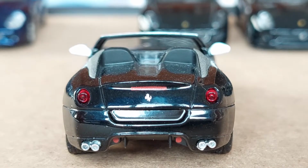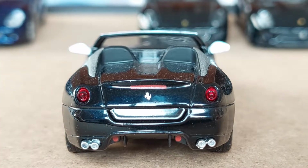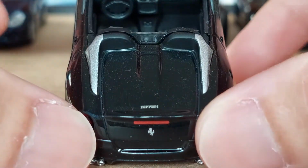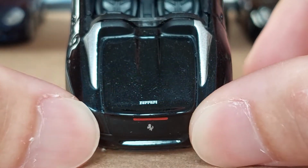But other parts such as the tail lamps are nicely done. The exhaust also nicely done. The diffusers are also well executed. And with the Ferrari badge at the back there, it does look pretty sharp.